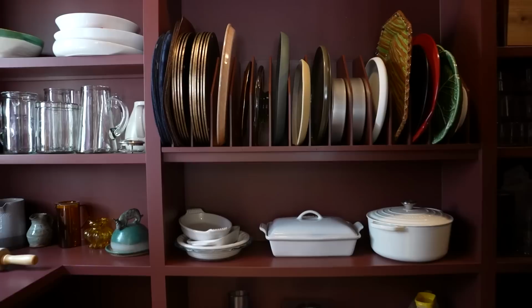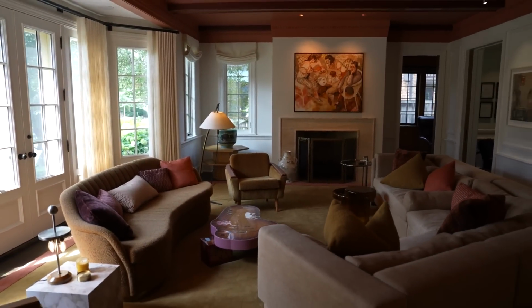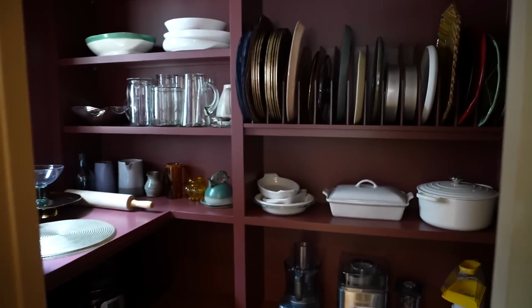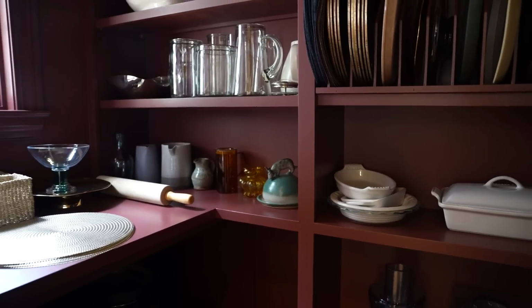So we're repurposing the same palette of colors. You'll see this is the same palette that was in the Negroni room. So you've got this ochre caramel color. Then you've got this warm rusty burgundy color. And it's really interesting to see how color changes when you take it from the ceiling and put it on the wall, or when you have it in cabinetry, or just the light in this space is so different from the living room. But it's the same palette of colors that we're using again here.